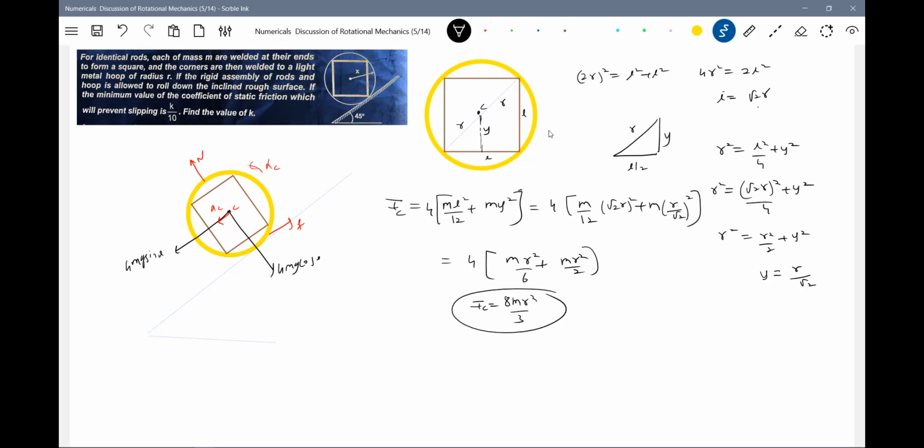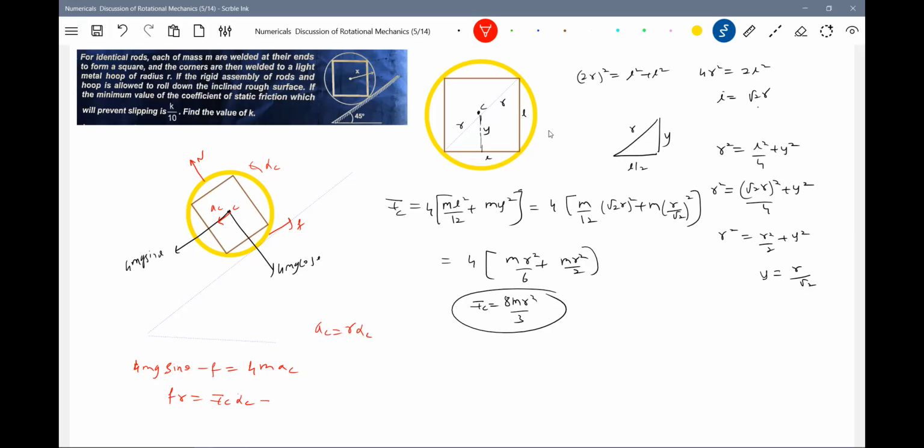Okay, that's all. We'll write as usual the typical rotational mechanics equations for the problem. 4mg sin theta minus F equals 4M AC, you should not forget, then F into R is equal to IC into alpha C. For the condition of pure rolling, AC equals R alpha C. To get the minimum value of the coefficient of friction, first we'll get the expression for F. For that, I think we should eliminate AC.